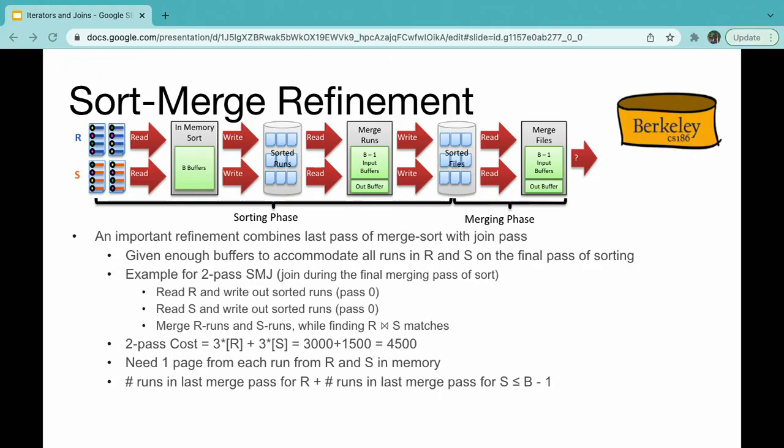So if each run's minimum elements are going to be in memory, well, that's all I need. Assuming I don't have something crazy like a whole ton of duplicates, this actually becomes really nice. Because for a record in R, I just scan through the runs in S, repeat my merge scan procedure there, and I yield the matching tuples. And then I move on.